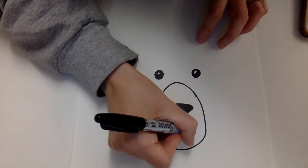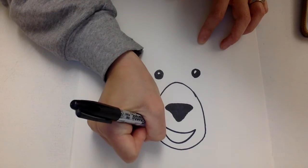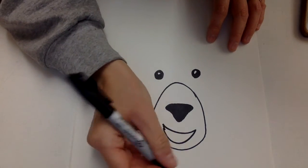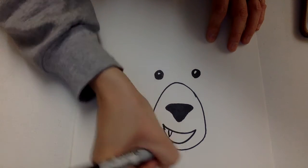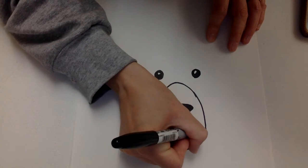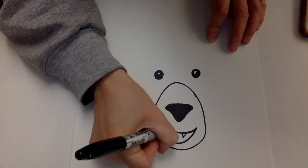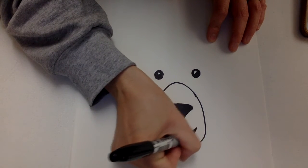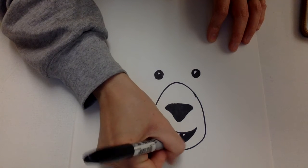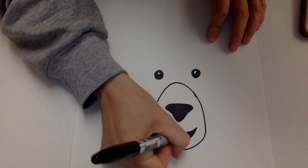Let's do its mouth or her mouth. Smile, cross, smile. And because bears have sharp teeth, we can include the teeth. Now, if you want your mouth to be closed and not open like this, that's also an option. Remember, the great thing about being an artist is you can use your imagination, creativity, and come up with your own ideas. If you want to show more teeth than me, show more teeth. Okay?